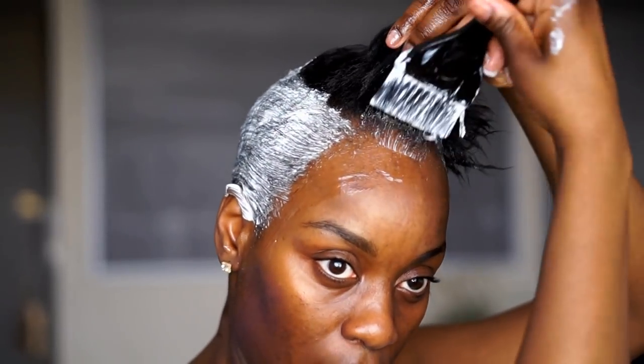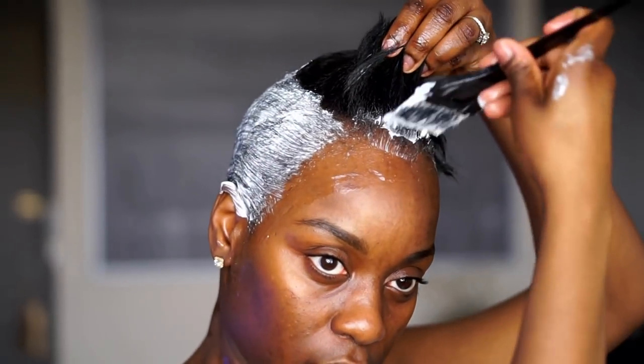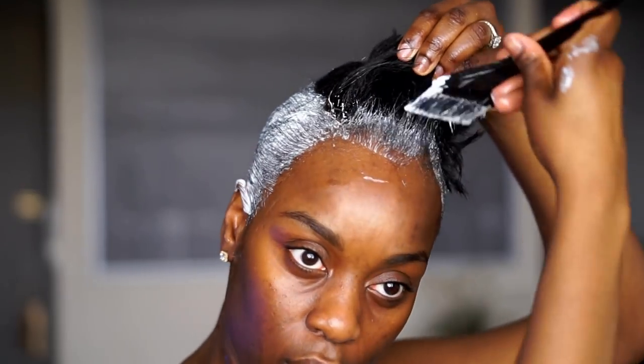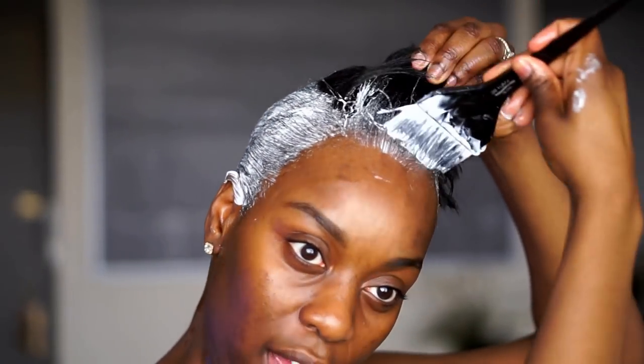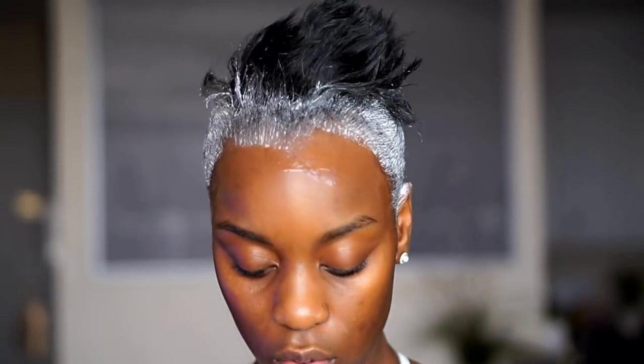I don't even know if this is considered a partial relaxer. This is like a 3/4 relaxer. And I'm so tempted to do the whole thing, but I really don't need to. I'm just gonna do the front a little. And I'm doing it last because I don't want it to process as long as the rest. So I'll do the front so it's sleek. Now that everything's in place, I'm gonna take my fine tooth comb and comb everything through.